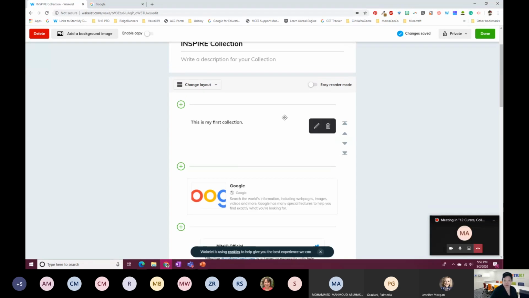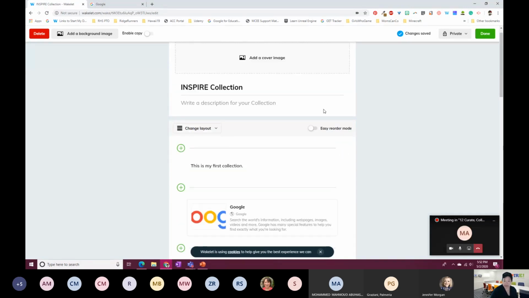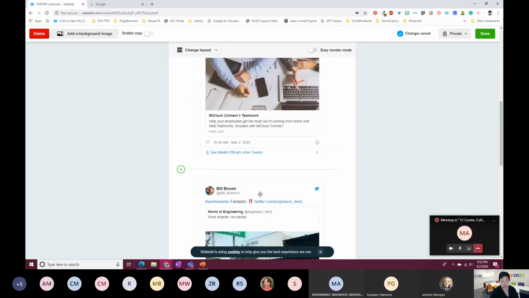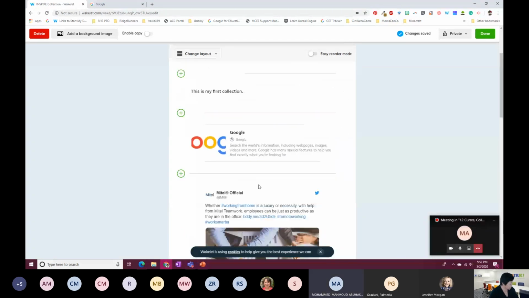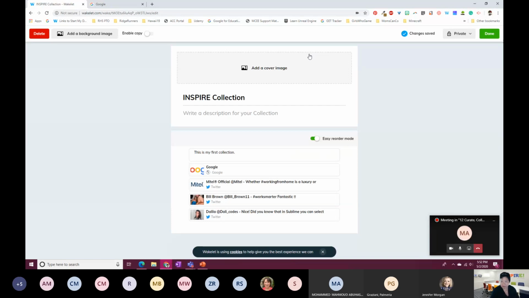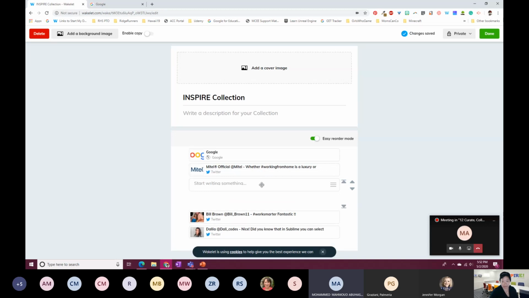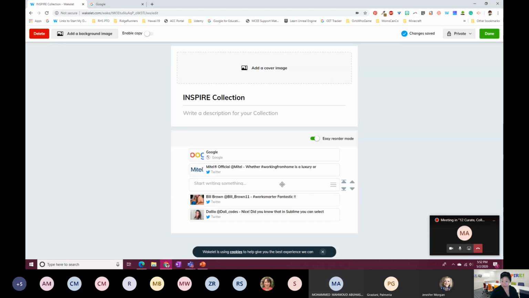Okay, while you're editing the collection, you can also change the layout. Oh, wait, before we change the layout, this is kind of long. I have like 5 to 10 things here. And I looked at the Wakelet that Muhammad posted in the chat. His is quite long, lots and lots of pictures. So if you need to reorder anything, this little slider up here, easy reorder mode at the top right, will condense all of the things that you've saved. So if you need to drag things around, you don't have to find the way bottom of your collection. That's really handy.